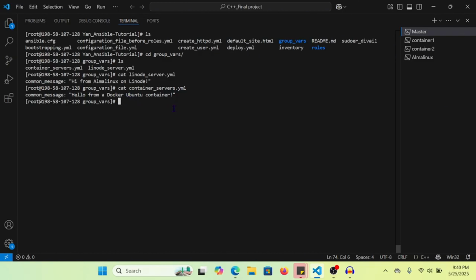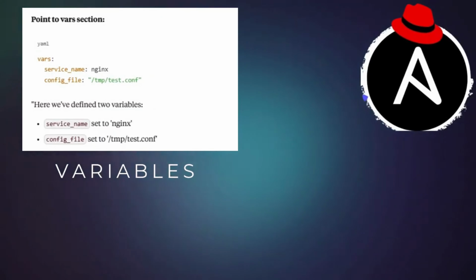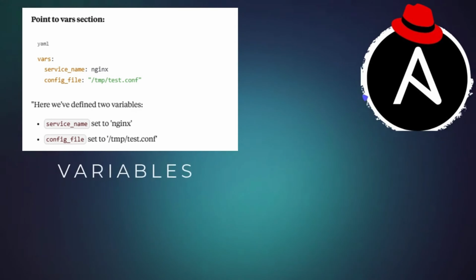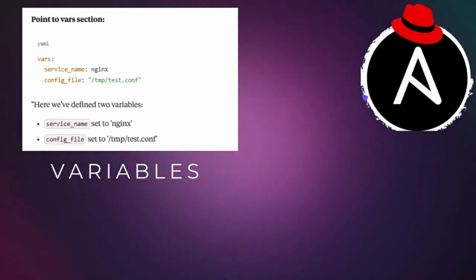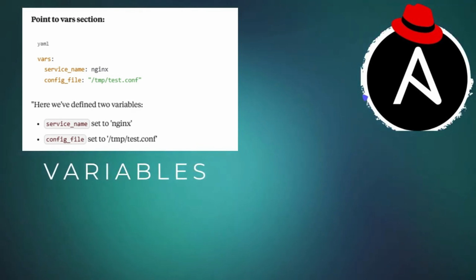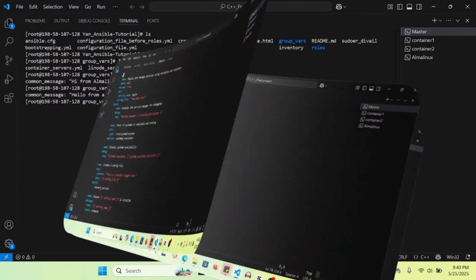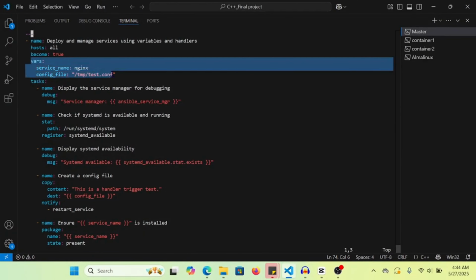And you can see in my program here that I've defined a couple of variables: service_name set to nginx and config_file set to temp_test.conf. So that's a little bit about variables.